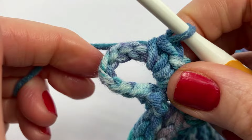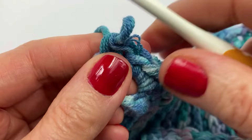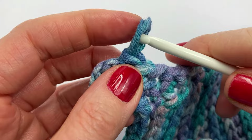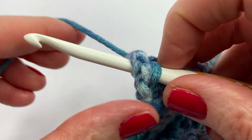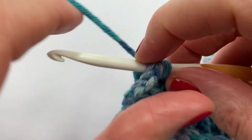Insert your hook into the chain, yarn over and pull through. You have two loops, yarn over and pull through both loops. Whoops, if that happens, you can just undo that. That's going to happen when you're working with cotton yarn. Okay, let's try that again. Insert your hook into the chain, yarn over, pull through. You have two loops, yarn over and pull through both loops. So we're going to continue doing this all the way along, and we are doing 12 single crochets in total.